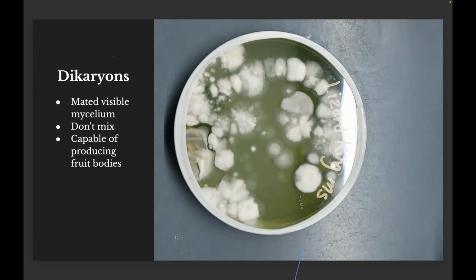All right, Dikaryons, just to finish on the Dikaryons. Dikaryons are mated, visible, fluffy, white, bright mycelium. They don't mix much, and they are capable of producing fruit bodies. And we can see their incompatibility with each other, where they create these division zones between colonies. This plate's an absolute cluster of a mess, but it's a really great observational tool to use. So once you know that there's a mated Dikaryon, usually they kind of look like this little plume where there's a tiny white dot in the center. This is a brand new Dikaryon.